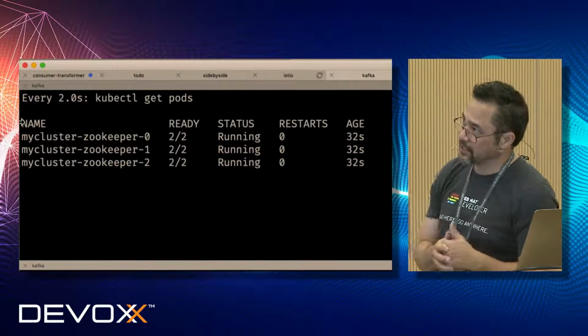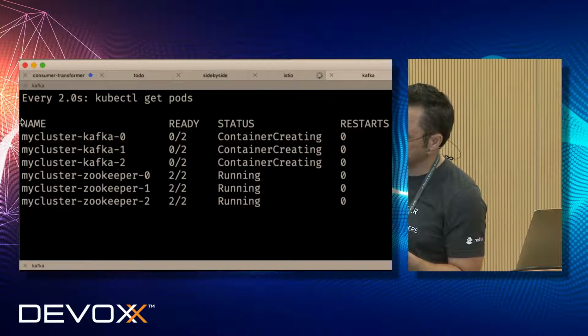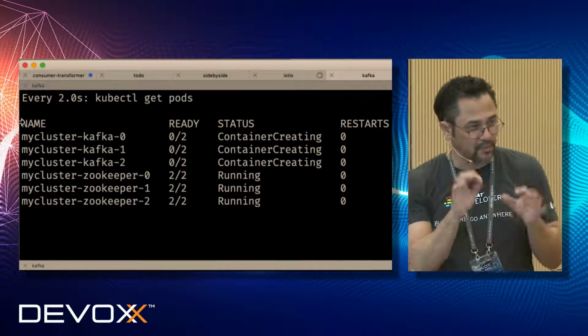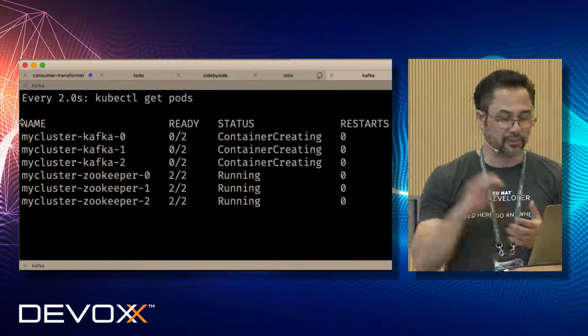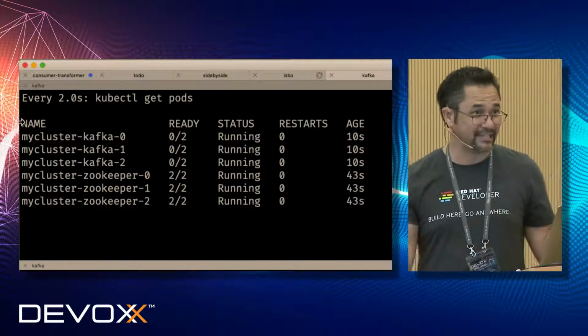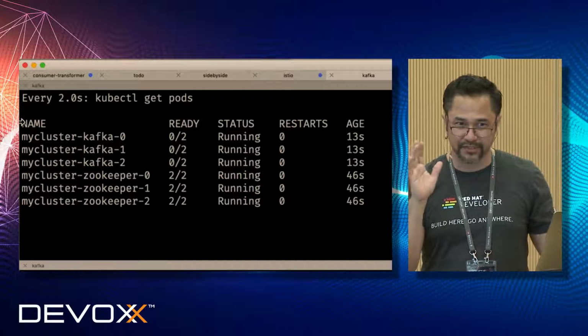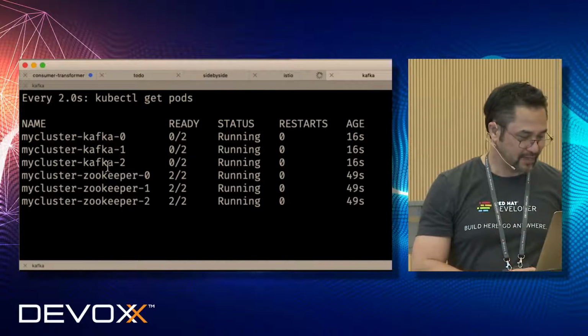But you can kind of see what's happening. Here's my zookeepers coming online. There's the 3 of them. Then you're going to see my 3 Kafka brokers coming online. And this takes a little while. Kafka brokers are a little bit beefier than zookeepers, but it is running 6 whole things now as all these different pods. They're all thinking they're on different computers. Okay? And so it's coming online.